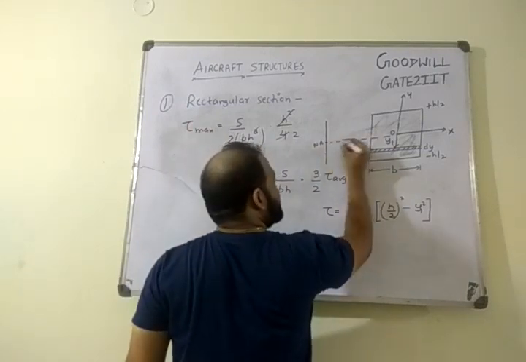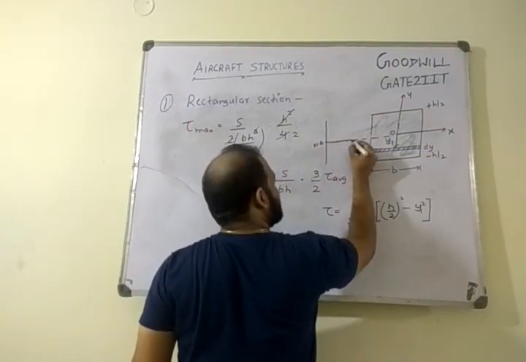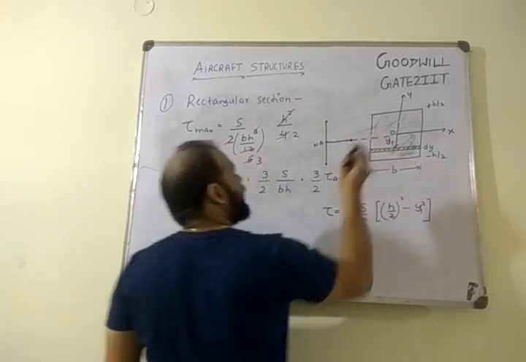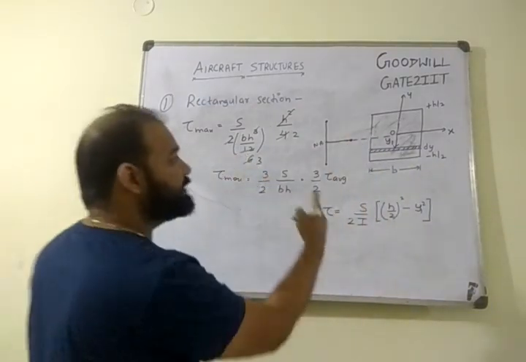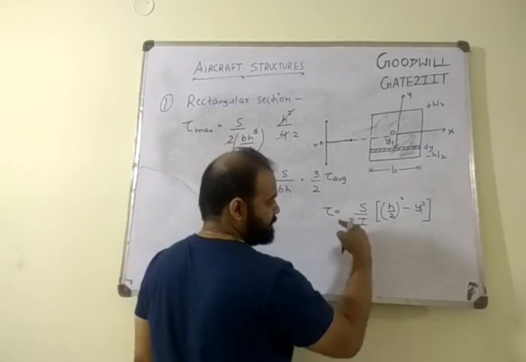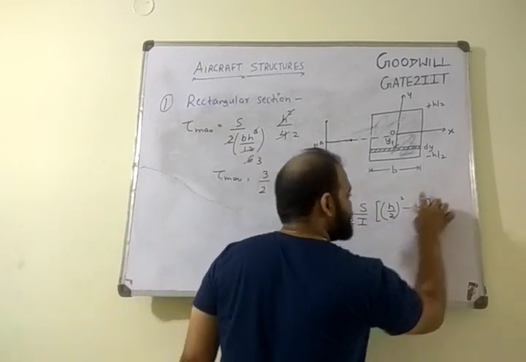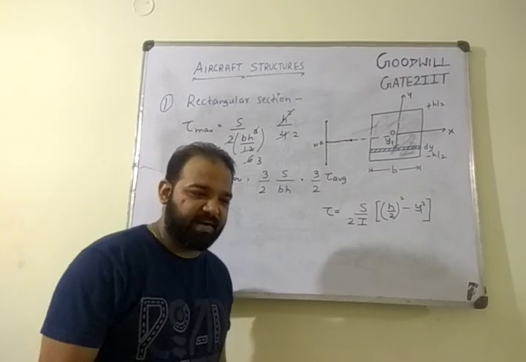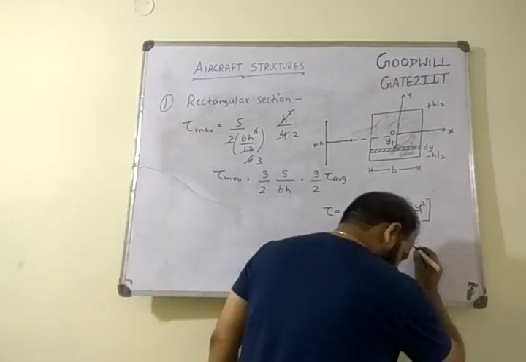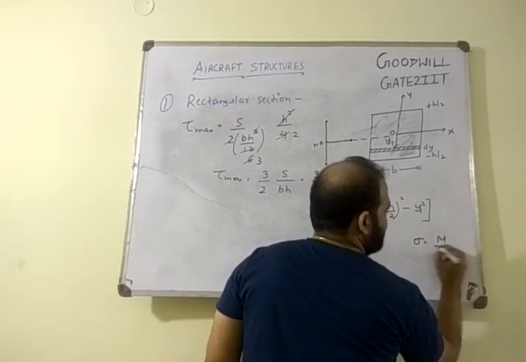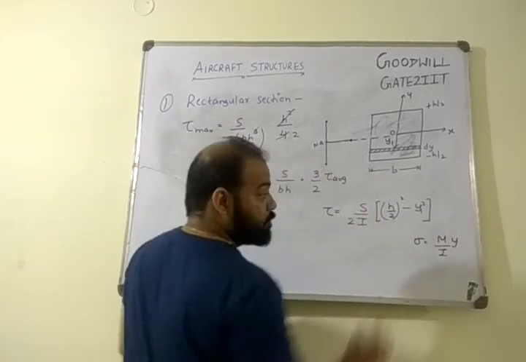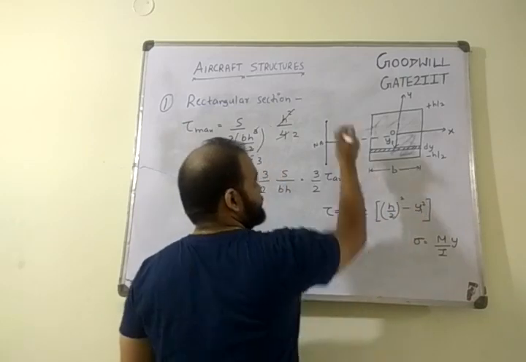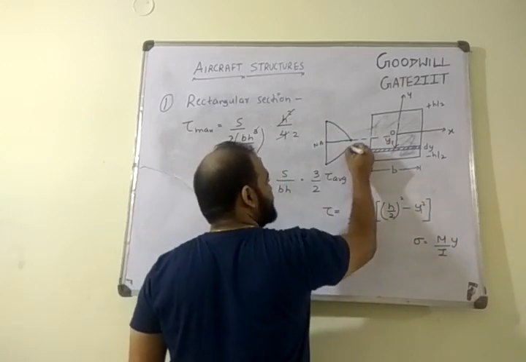Alright, so let's draw the distribution. At the center, we have a huge amount of stress, and at the outer fibers it is 0. So at this point it is 0, at this point you have a huge amount of stress. Now I want to join this envelope. This is the reason I have not removed this from the starting derivation: shear stresses in the cross section vary as square terms. What do you mean by square terms? These are parabolic variations. Bending stresses, which are known as normal stresses in bending, are linear variations. If you recall, your formula for normal stresses was M by I into y, so there is only y to the power 1. So this is linear. Normal stresses are linear in the cross section. Shear stresses are parabolic in the cross section. So if you want to draw this right, you should draw this envelope like this. It's kind of a parabola.